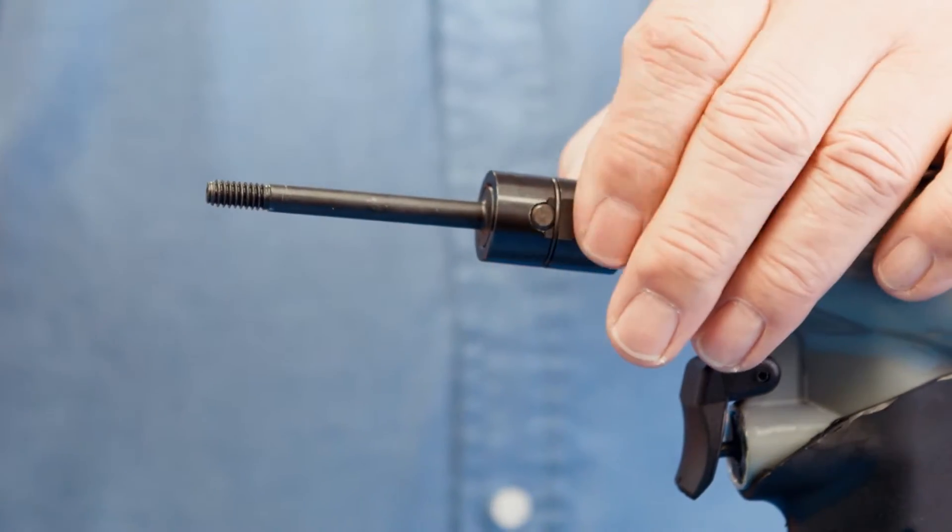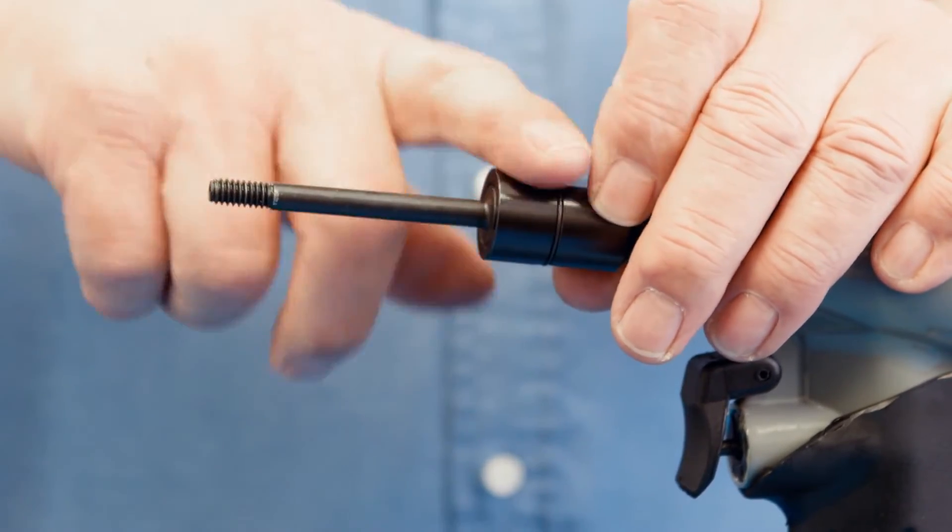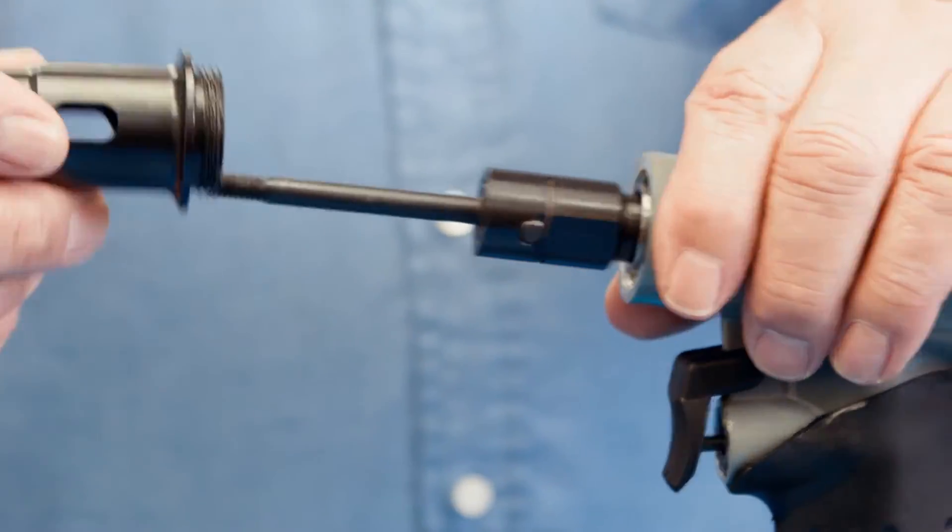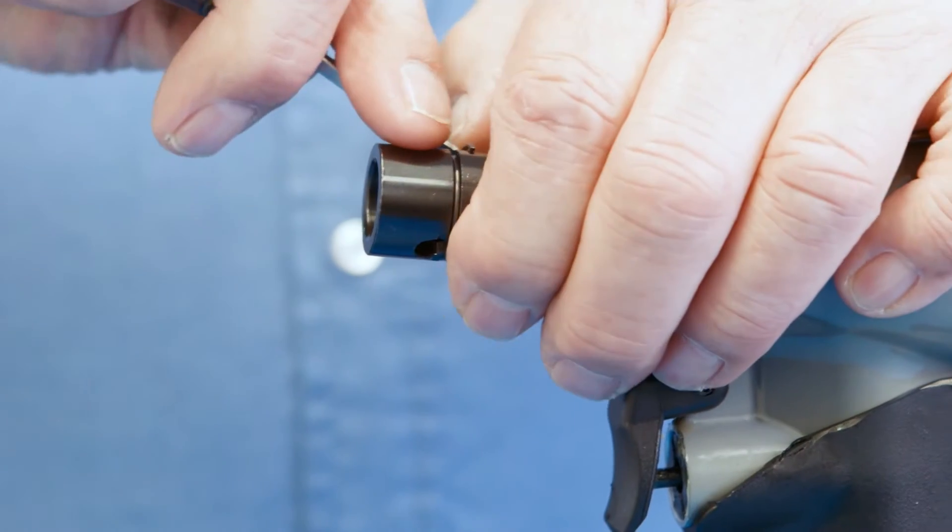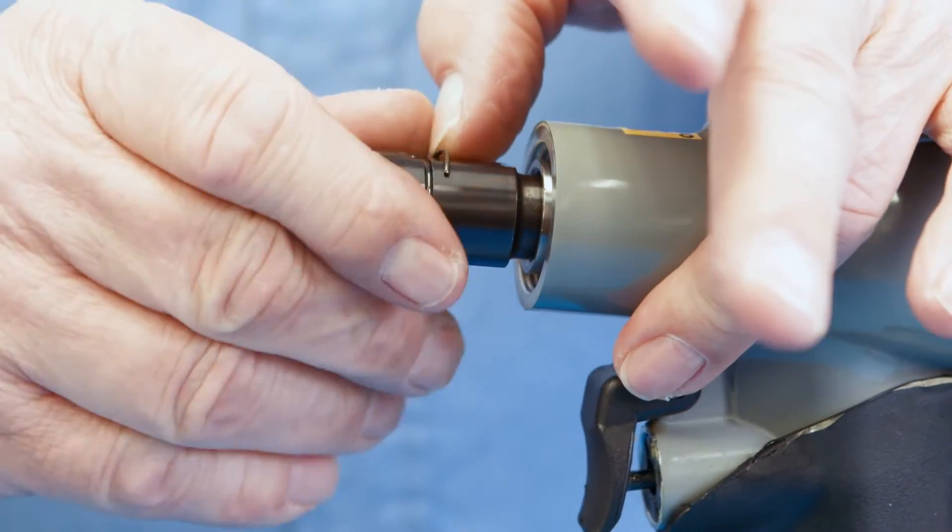Please note you may need to move or remove the circlip by the mandrel retaining pin. Once the mandrel retaining pin is installed, make sure the circlip opening is not over the mandrel retaining pin hole.